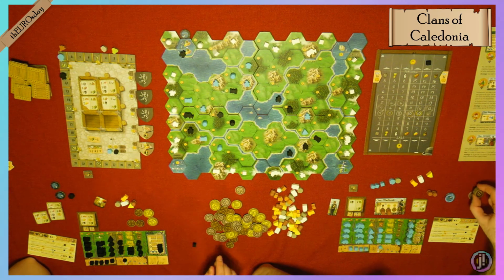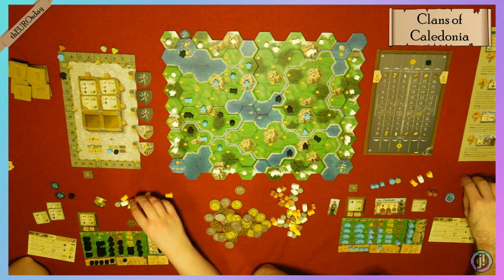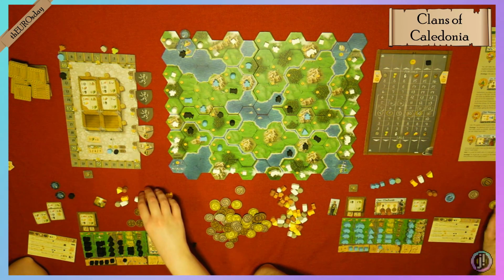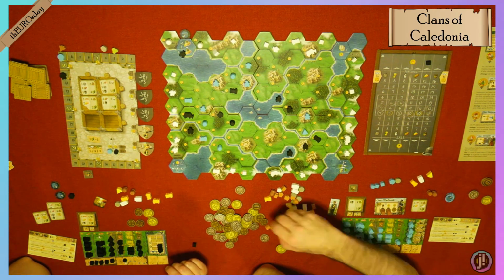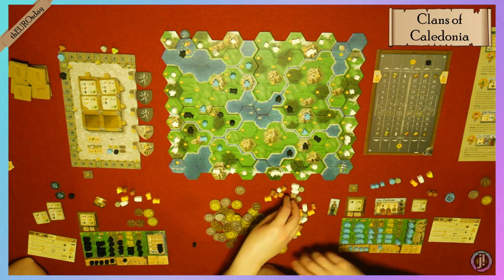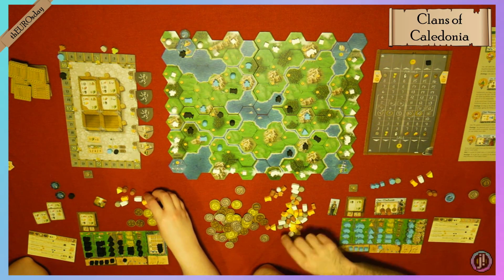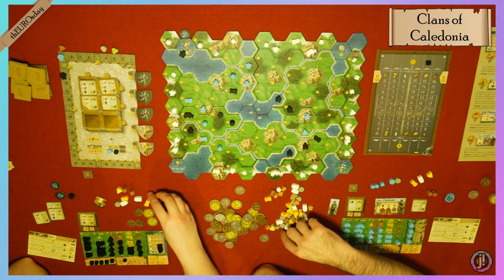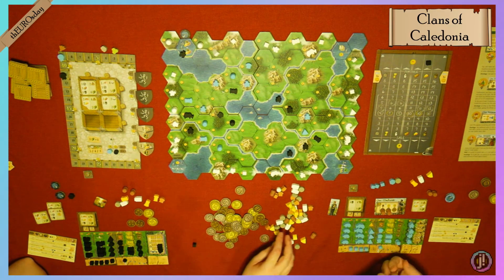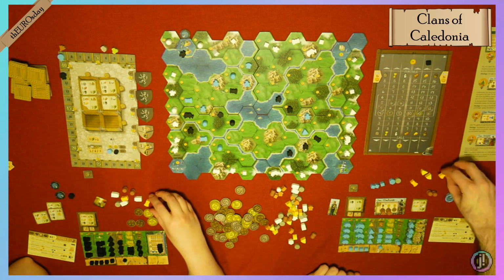Okay, production time. I produce 4 wheat, 1 milk, then I can do some transforming. I can transform a wheat into a beer. I can transform a wheat into a bread. I can not transform cheese into milk. I might have cheated on that. I think this cheese is still a milk. That's fine.